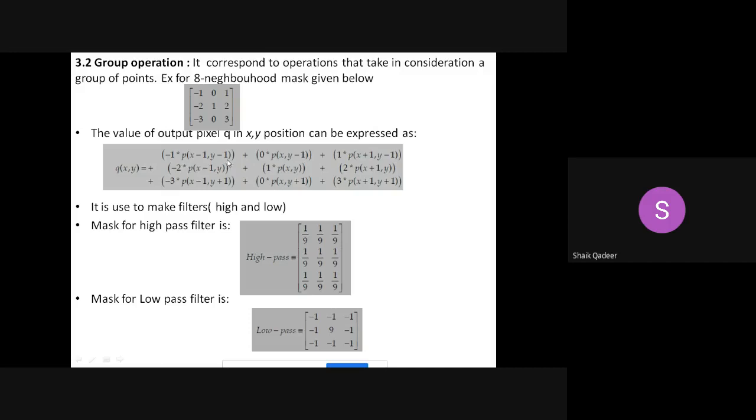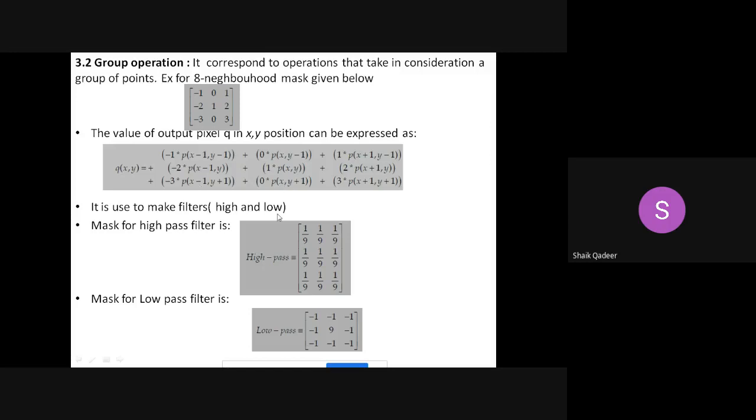It's very difficult for me to explain all of this. Just take this as the center pixel position x comma y; if we want to calculate it using this particular mask, this is the expression we use. I have given a detailed explanation earlier. So this is for example.